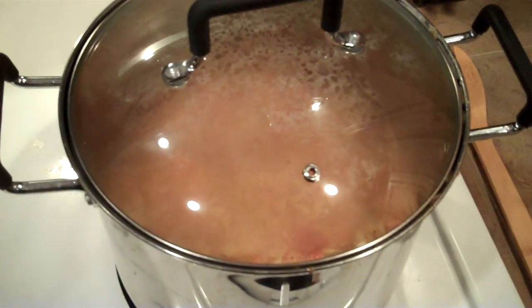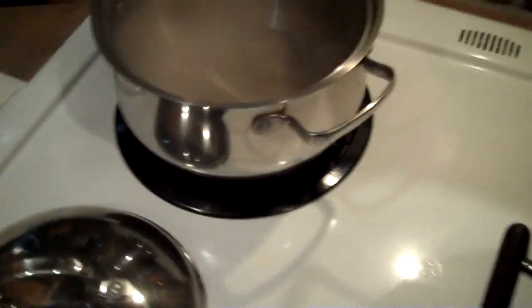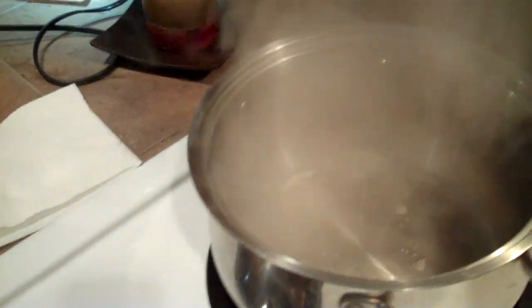And that's what we're going to do. We're going to let it sit there, and we're going to let it get warm through and through, because it's ice cold right now. And over here we got some simmering water. We're going to throw some green beans in the mix.